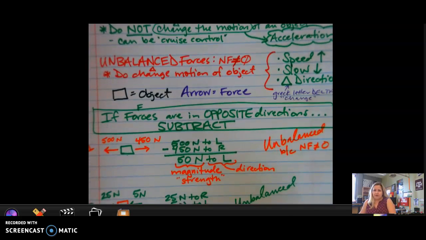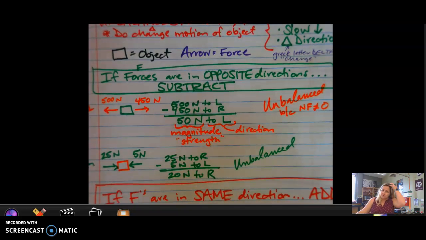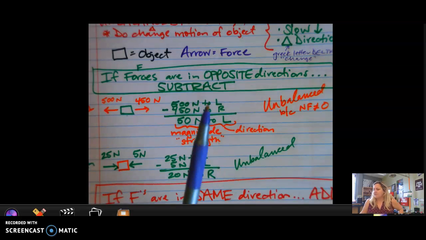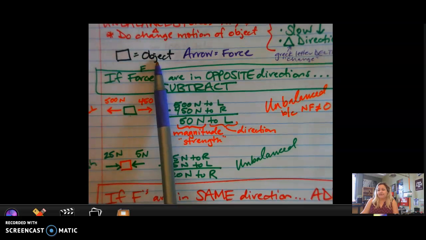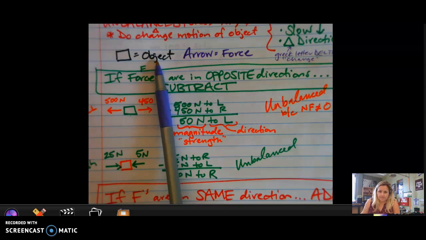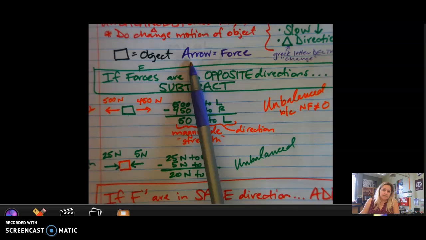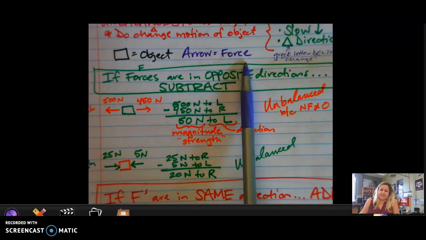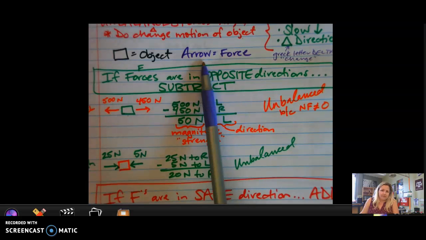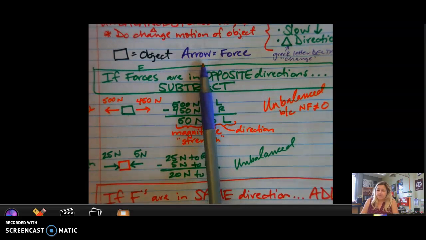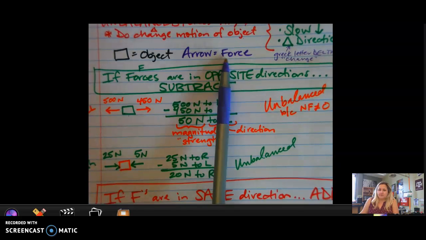All right. When we draw these, we're going to keep the drawings pretty simple. I often joke that it is not my skill set, but usually you'll see scientists just do a simple box as the object. All right, it may be a teddy bear, it may be a ride at Fiesta Texas. It doesn't matter what the object is. Okay, and then in our drawings, our arrows are going to represent forces. So unless they are intentionally trying to show you conceptually with squatty fat arrows or long skinny arrows, do not rely on the arrow shape. It's kind of like in math. Always look at the measurements, right? But that's what these things are going to represent.